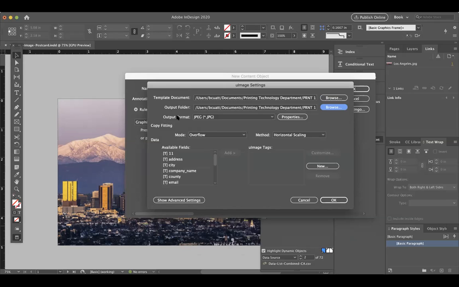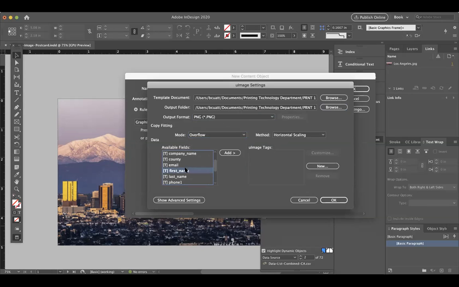Now, what I did when I made transparencies, you guys have been in my classes before. Does JPEG support transparency? PNG does. Copy fitting, just like your dynamic text, you can say if you want to overflow, don't do it. You overflow and underflow. I'm not messing with manual, especially not in a video I only have 3 minutes left in. And we're going to go to the available fields down below. You have to tell it what to look for in the image.